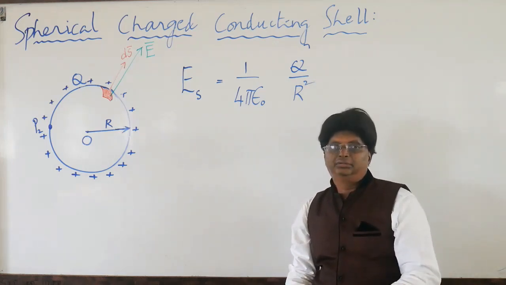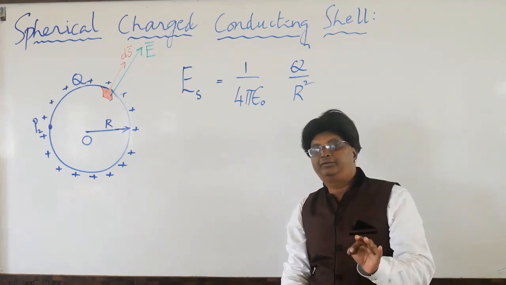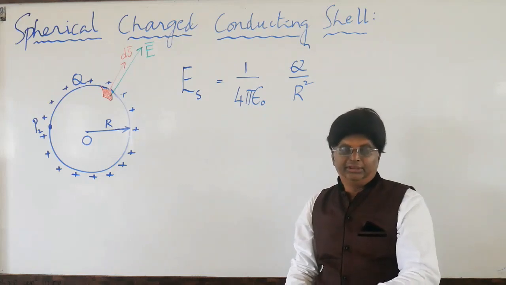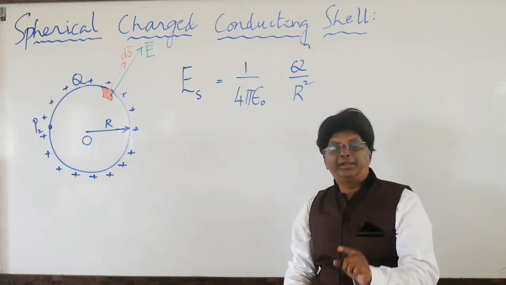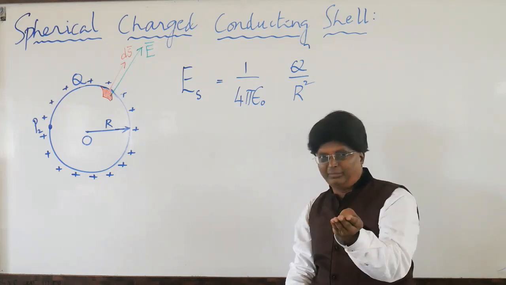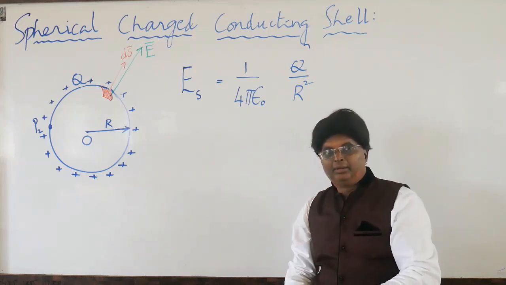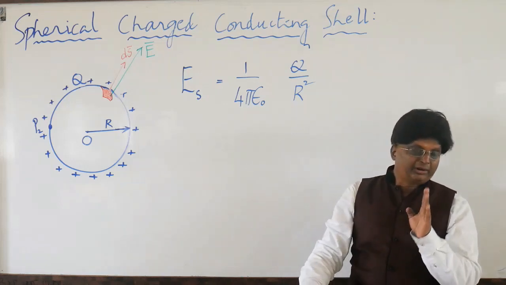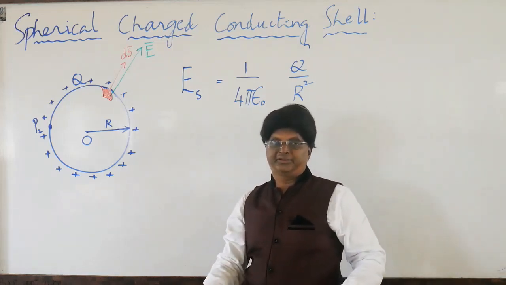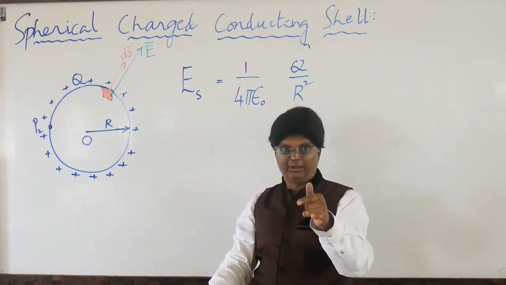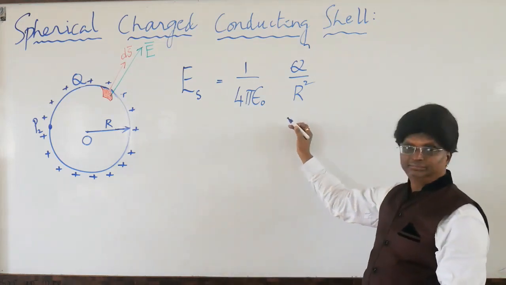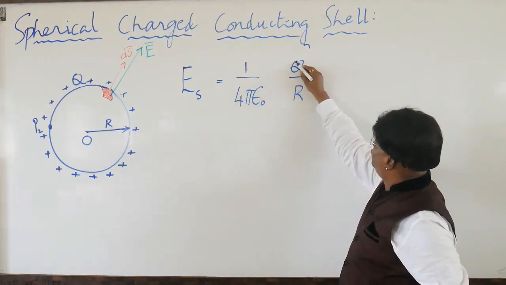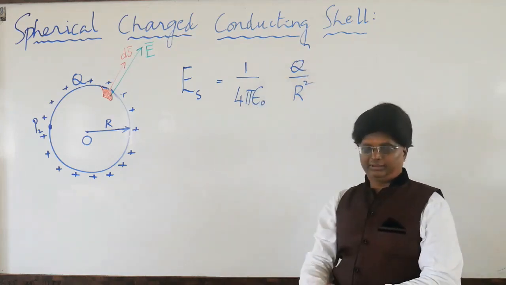just recollect the first expression that we defined for intensity of electric field, which was for a point charge. If Q is a point charge at a distance R, whatever the symbol, what was the expression you got, remember? For a point charge Q at a distance R, we said KQ by R square. Now look at this. ES is equal to, again the same expression, KQ by R square.